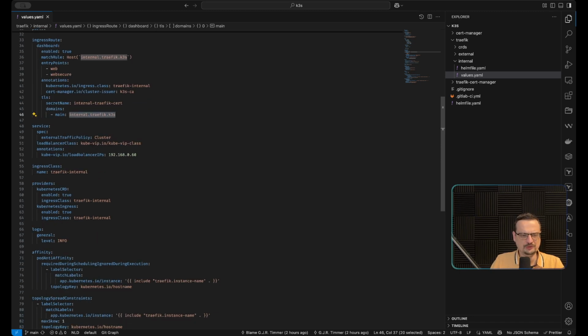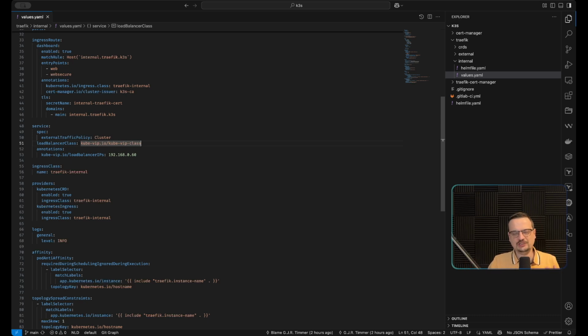Now, services, we're gonna set it to traefik policy cluster. We wanted this to become a service that uses an IP load balancer class. So in this case, we're using kubevip. The kubevip that we installed by default with our cluster deployment. And that gives us the ability to provide IP addresses. So kubevip manages in our setup a range of IP numbers, which we configured in our configuration in Ansible.